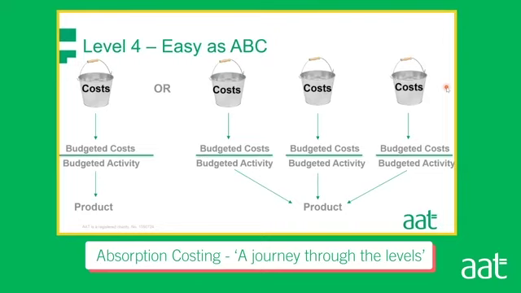Then we can use all these different overhead absorption rates to basically make better charges to the products or services they are supporting. And for a big business, the difference in that final cost card can be material enough to make us change our mind about a lot of things. So ABC improves accuracy, a more reflective way to charge a reasonable share of overheads to what on earth is going on in the business.